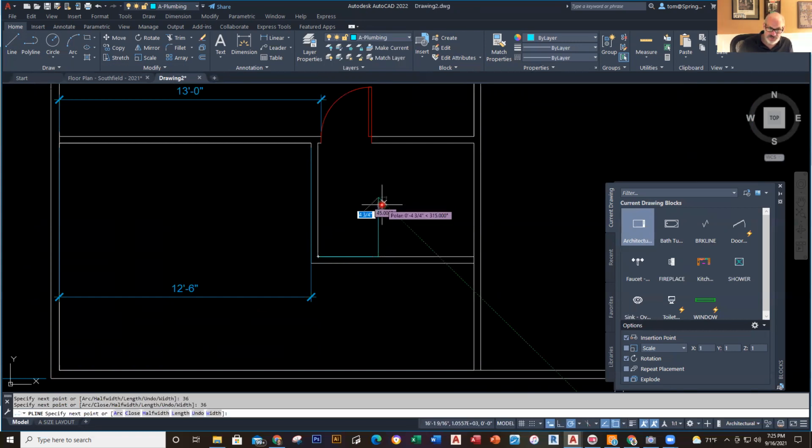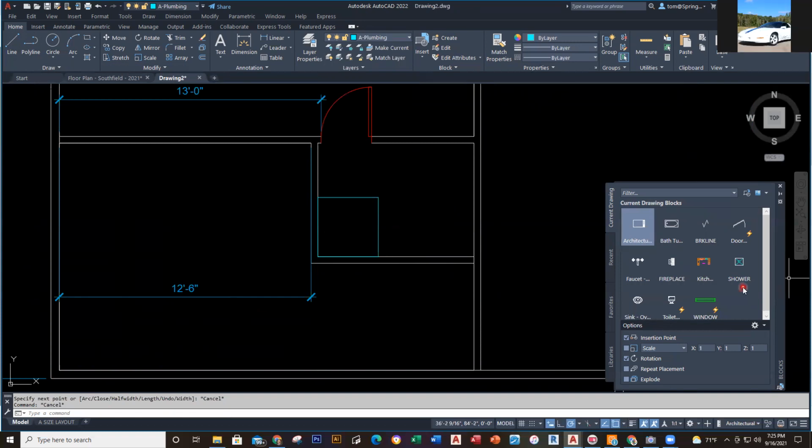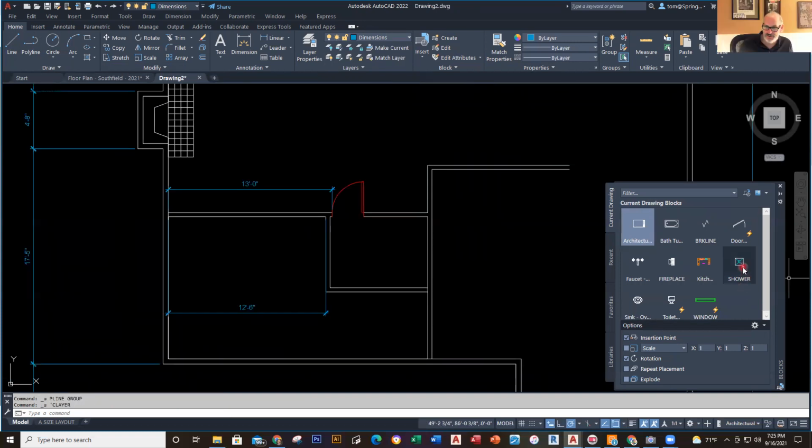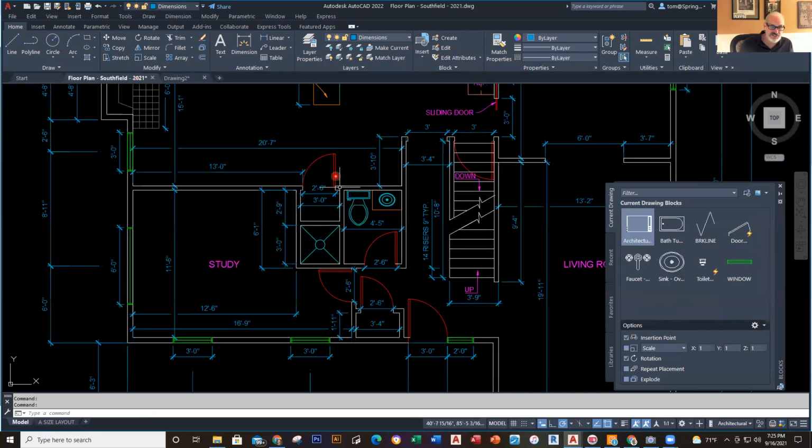And 36. And over here. And then down to here. All right. Okay, then I'm going to put it... oh, I do have a shower block. Okay, I missed it. Okay, right here. So I'm going to click on that, and I drop this right in like that. Boom, there it is. I did make you one. So I did make a shower block. It's right there. Okay, now that I've done that, man, I made this easier for you guys.